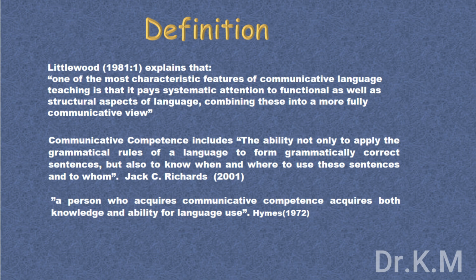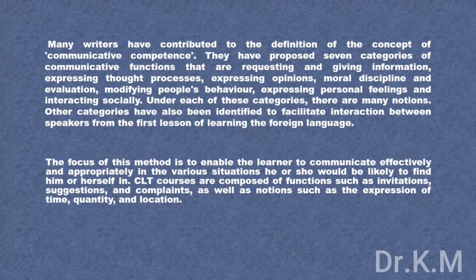Jack C. Richards, 2001. Hymes' definition of communicative competence, 1972, considers a person who acquires communicative competence acquires both knowledge and ability for language use. Many writers have contributed to the definition of the concept of communicative competence. They have proposed 7 categories of communicative functions that are requesting and giving information, expressing thought processes, expressing opinions, moral discipline and evaluation, modifying people's behavior, expressing personal feelings and interacting socially.